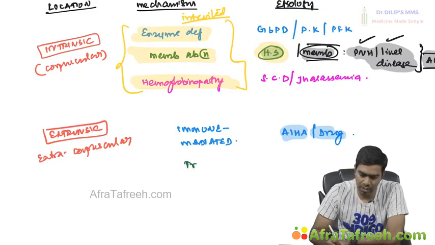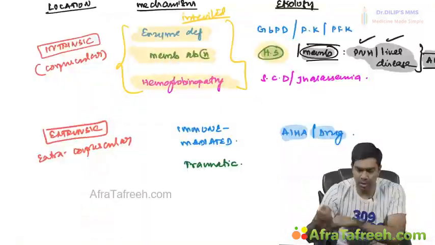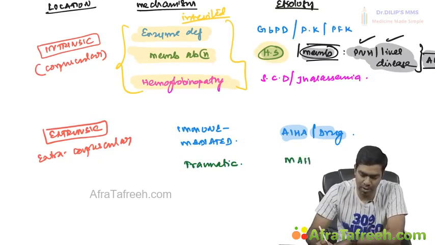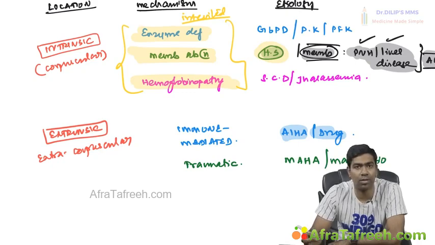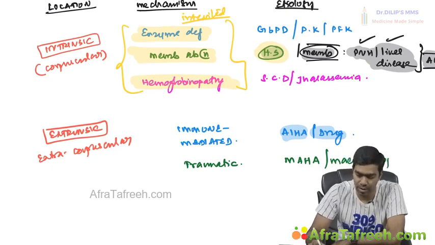Then you might get a traumatic hemolytic anemia, where the RBC passes through a rigid area or a meshwork of thrombus, might get torn, completely squeezed, and sheared into pieces. Because of that, you might get a hemolytic anemia. So two examples: one is microangiopathic hemolytic anemia, called MAHA, or it could be a macroangiopathic hemolytic anemia due to prosthetic valves, dialysis circuit, or even a left ventricular assist device. So microangiopathic versus macroangiopathic, these are some of the examples.